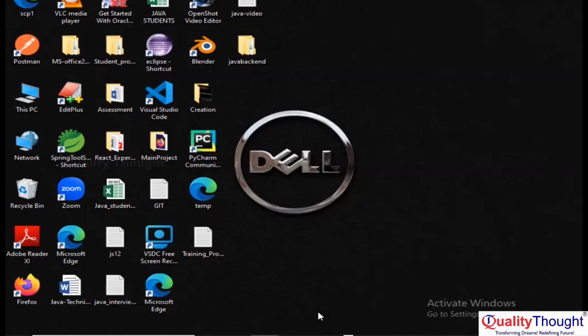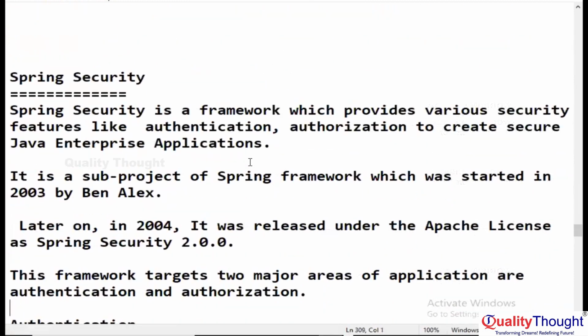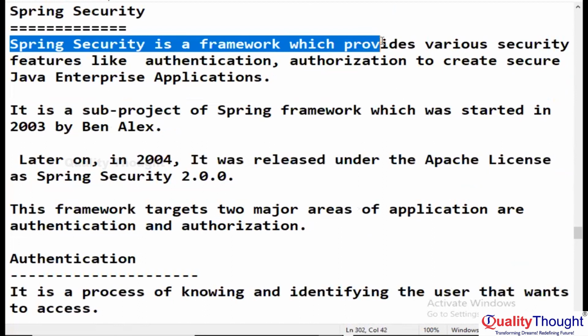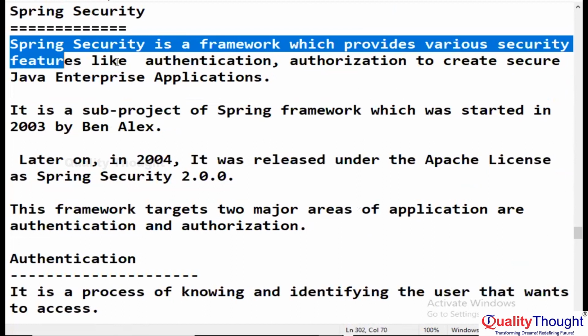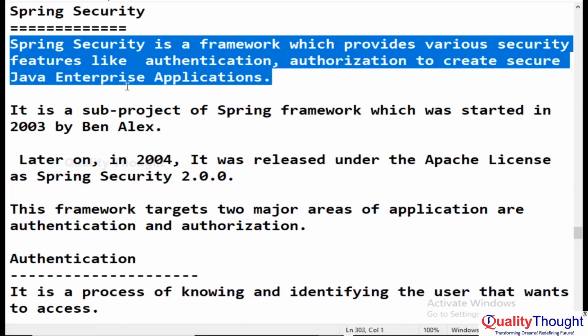Okay. So let me give you the complete explanation of Spring security so that you can understand easily. Spring security is a framework which provides various security features like authentication and authorization to create a secure Java enterprise application. Remember, Spring security is also one framework, and with its help we can achieve these security features.